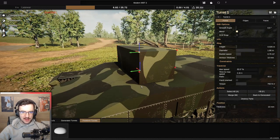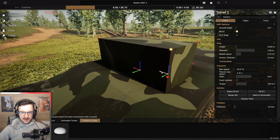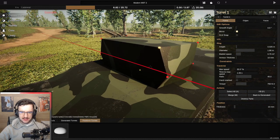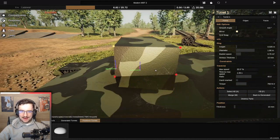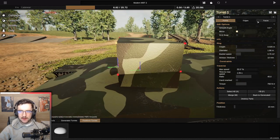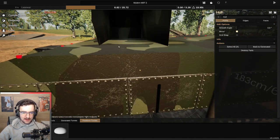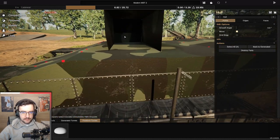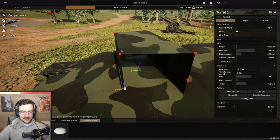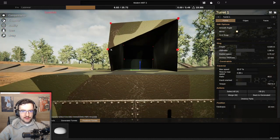We're then gonna grab the edge of this piece and the edge of the bit below, and we're going to drag those inwards. I feel like that might be a bit strange, but it is sort of what I want to do. We're then going to go to faces. We're going to delete this guy and this guy. If I then go to this guy, let's see how this goes. I don't know how this is going to go. This one, and fill it. We then go to this guy, and this guy, and fill it.